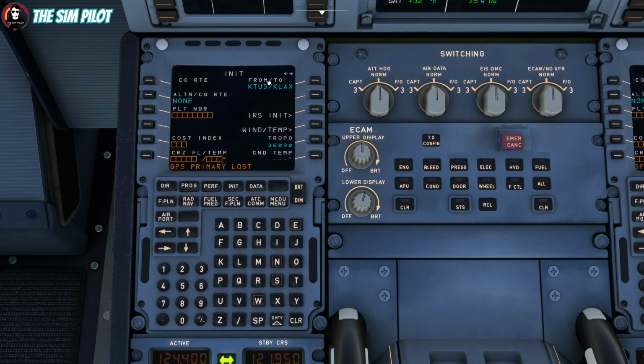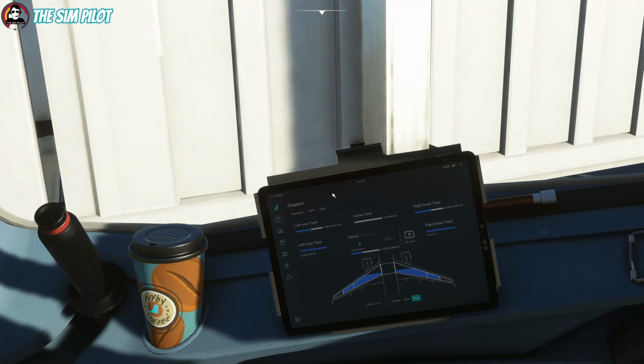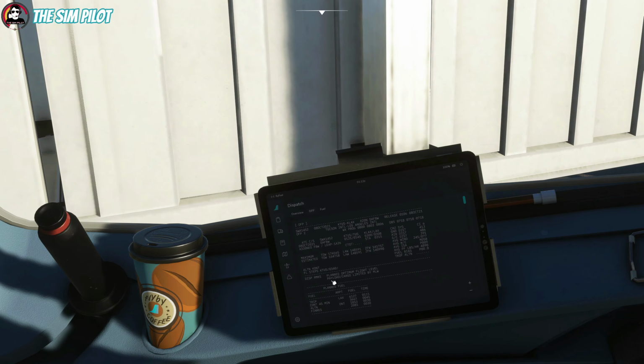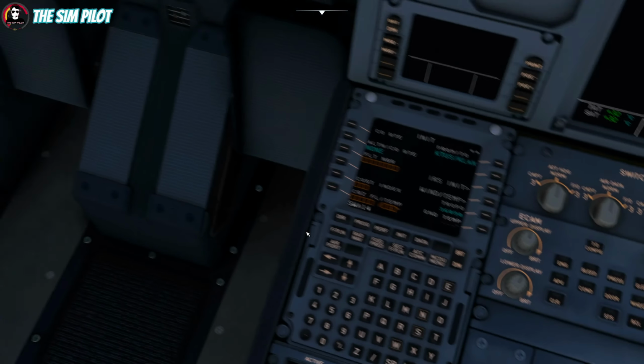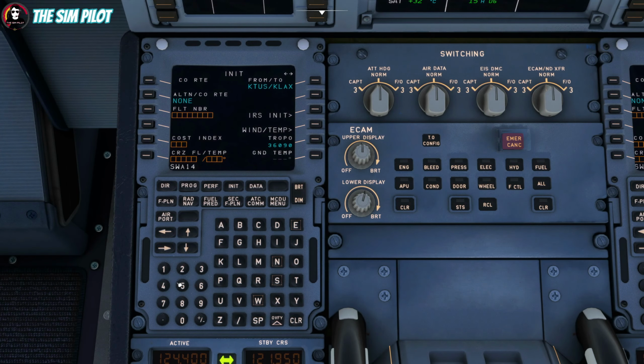Sometimes it does happen, but now we have our departure and destination. Flight number is Southwest Airlines 1452, I believe that's what I put in there. So 1452, yes, right there. So let's go back. 1452. We will plug the flight number here.